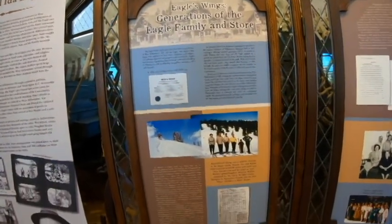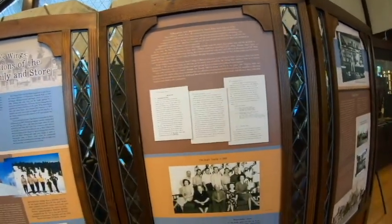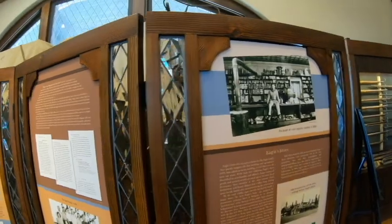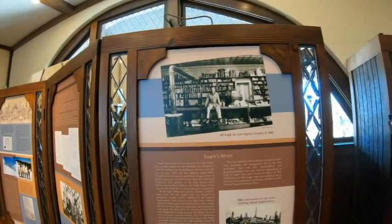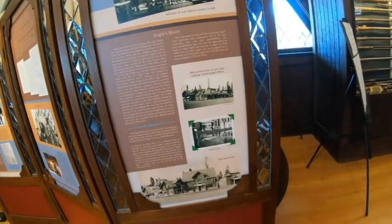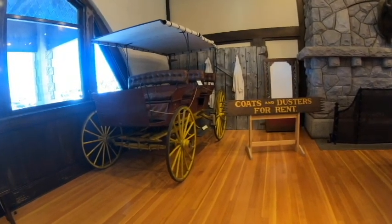Sam and Ida built a second store in 1910 and had expanded to a third section in 1916. Sam worked diligently to have the leased land near the railroad changed to land for purchase, which was instrumental in the development of West Yellowstone as a town. Sam and Ida were leaders in the community and active both in business and personally.